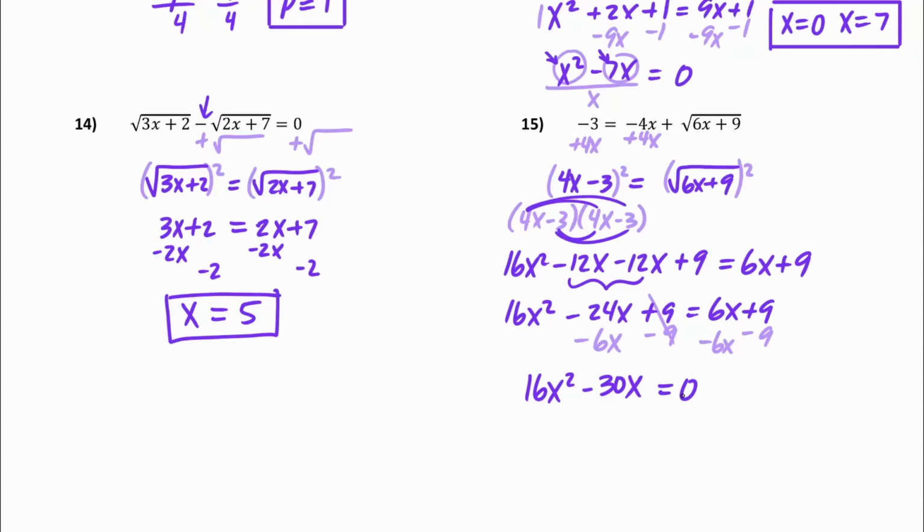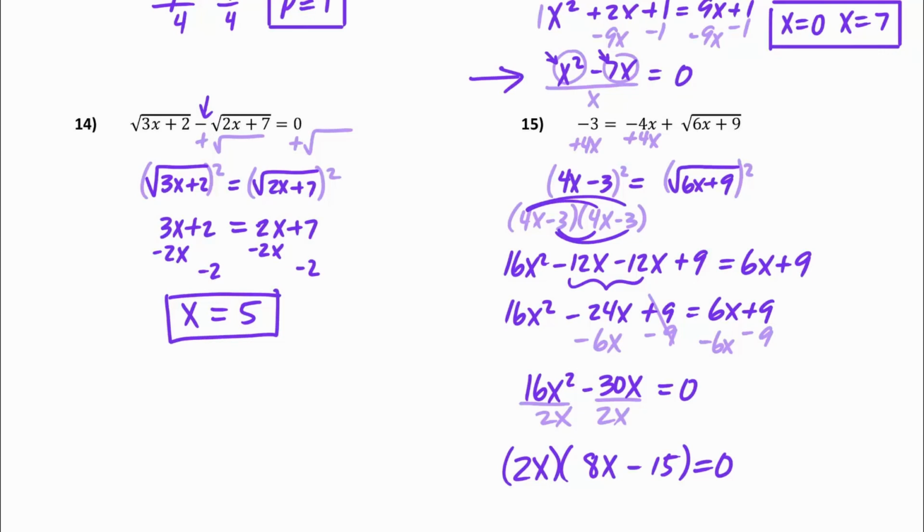So if I go ahead and think about this, this is a small question similar to problem number 13. And it is nice to divide out what you can. So I think 16 and 30 are both multiples of 2, and they both have some x's. So I'm going to divide 2x out of this situation. So if I have enough room, 2x gets divided out, and I am left with 8x minus 15 equals 0. If you had done the x factor, it would work. It might take you a while, but you're going to get these two groups.